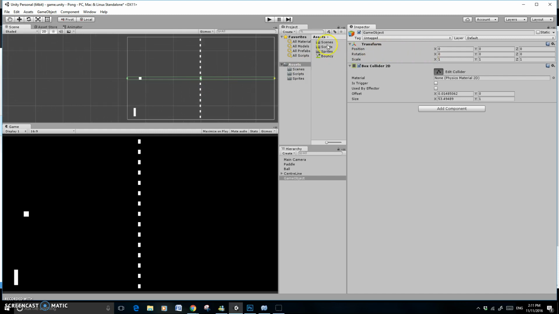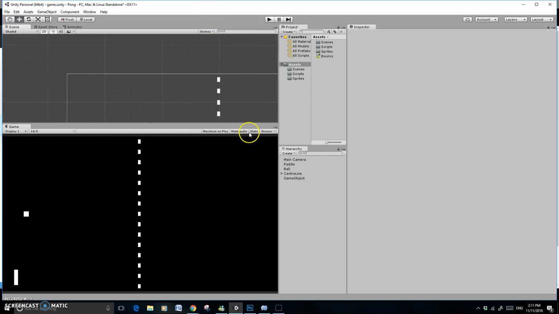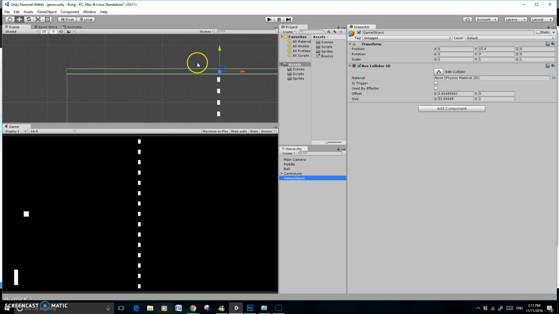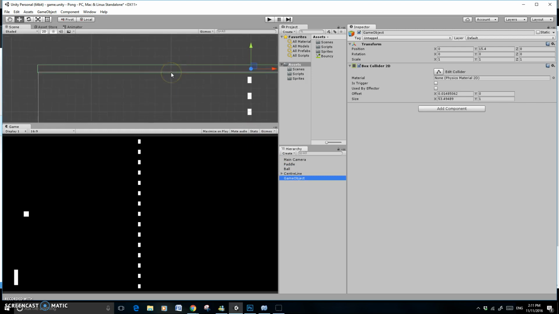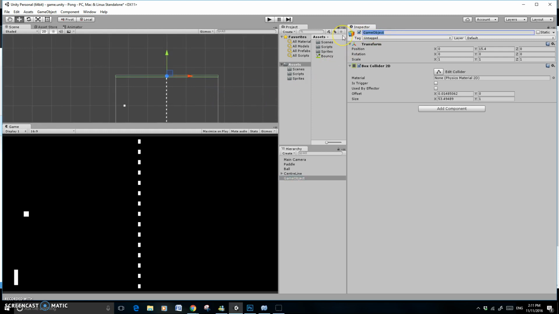And I'm going to change its transform position as well. So just click on that, and I'm just going to move it right, basically to the edge of the screen there. So I'm just going to zoom in. We don't have to get an exact one. Okay, now that's pretty close. And again, if it required it, we could always change it up. So I'm going to call this game object, I guess, top wall, makes sense.